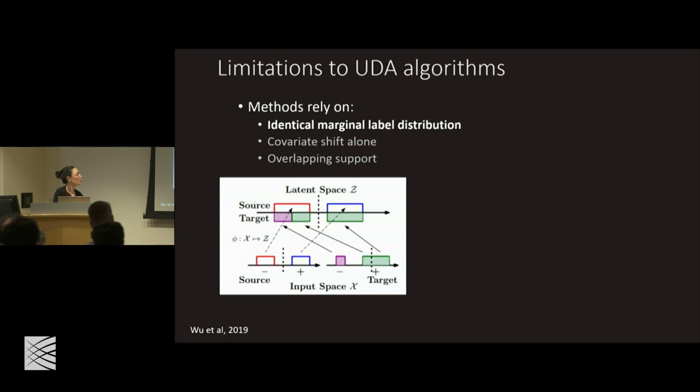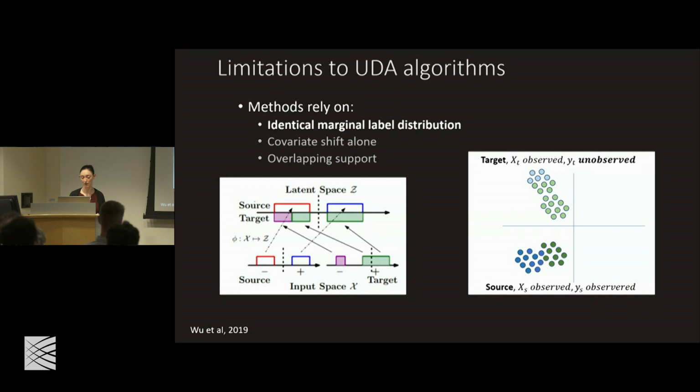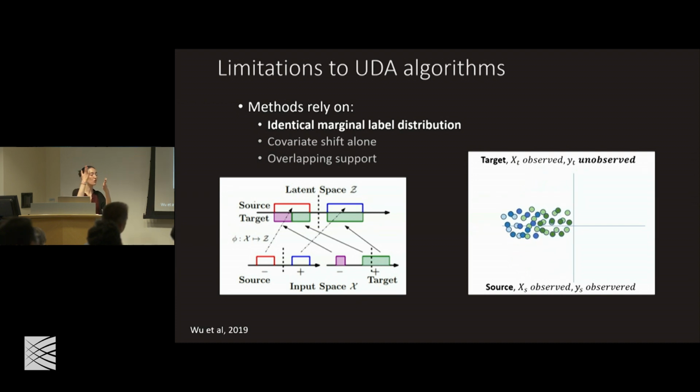So Wu et al. this year pointed out that if you have different marginal distributions, even as little as that, between your source and your target domain, you're going to be misaligning your data, because you don't have the benefit of the labels, so you don't know that you're misaligning it. So here, going back to the example I showed, now let's say there are a few more greens than there are blues. Now if we align it, we can see that the greens are encroaching over into the blue space. So if you build a classifier here, you're definitely going to be misclassifying a share of your target domain, guaranteed, if you're aligning them with that domain adversary, or with a constraint on the feature differences specifically.